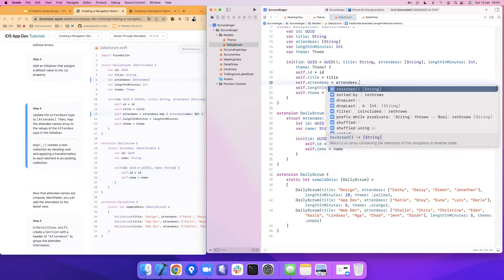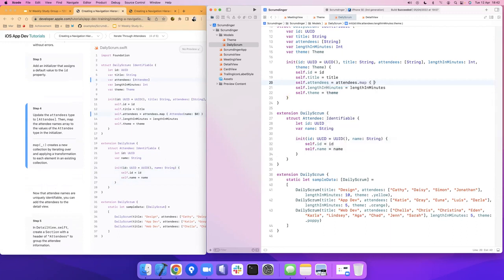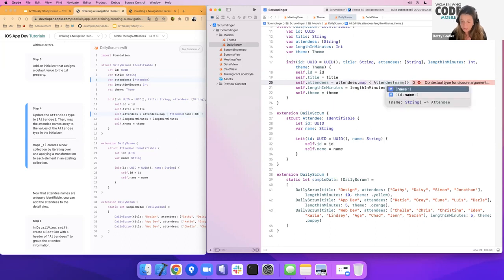And for that, we will map. The mapping is really useful. As it is mentioned, it creates a new collection by iterating over and applying a transformation to each element. Which element? This one, with name and $0, which means each element. I have to put a space in order to be correct.